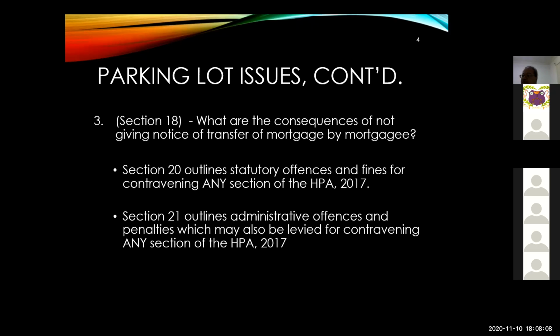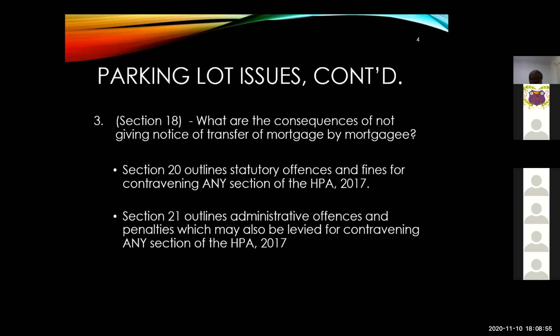The next question related to what are the consequences of not giving notice of transfer of the mortgage by the mortgagee? And the answer to that is that Section 20 outlines statutory offenses and fines for contravening any section of the Homeowners Protection Act. And Section 21 outlines administrative offenses and penalties which may also be levied for contravening any section of the Homeowners Protection Act. And we're going to look at that in the last segment of this session with you. Okay, so we'll come across this again.